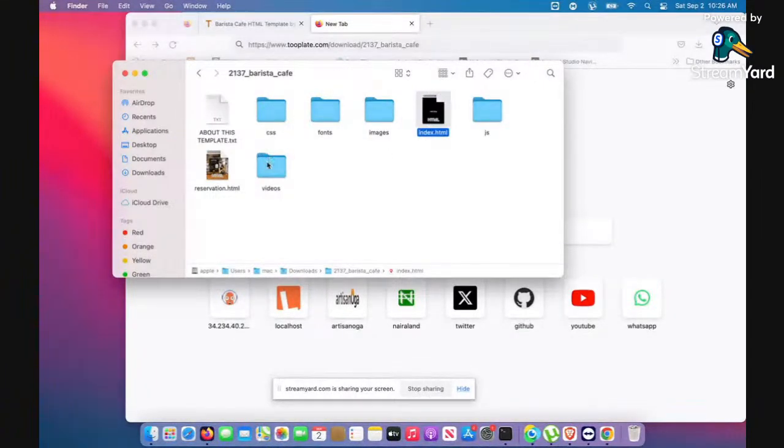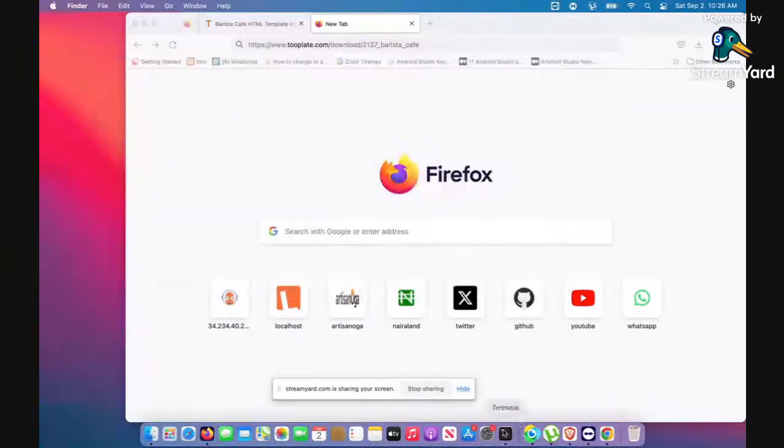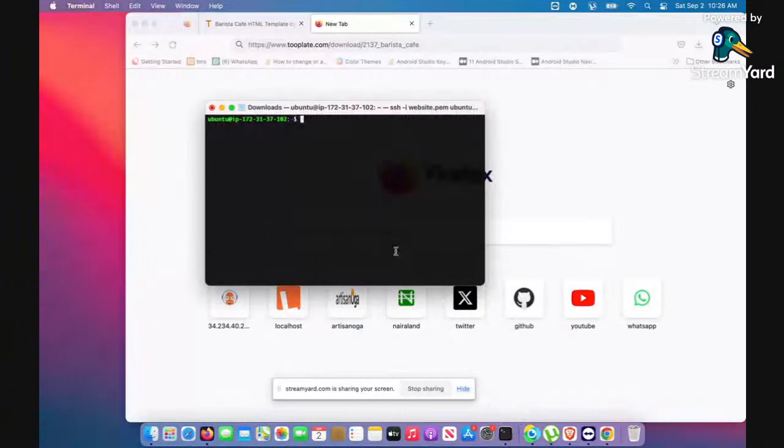So in order to be able to serve this website for people to see it, we need to use a package called nginx, and that we'll be using. So the next thing is to install nginx. To install nginx, I will do sudo apt install nginx.